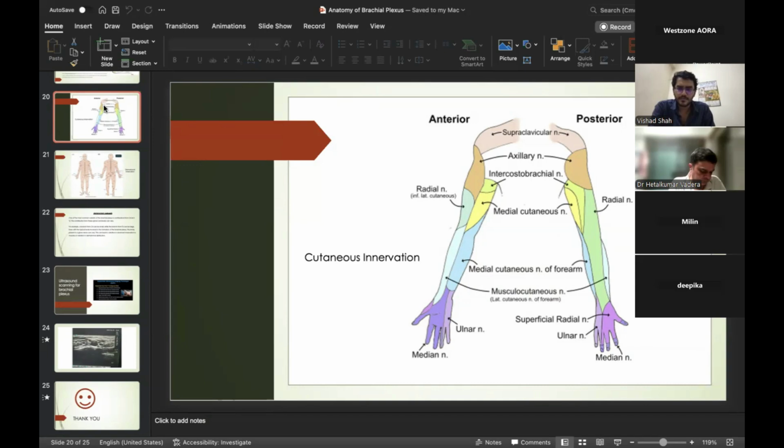So either you go for a higher block where you block these nerves along with the superficial cervical plexus block, or the second option is you give a clavipectoral fascia block because it blocks the terminal branches of these nerves. Combining it with superficial cervical gives a very good plane along with sedation, and the surgeons are also very comfortable.